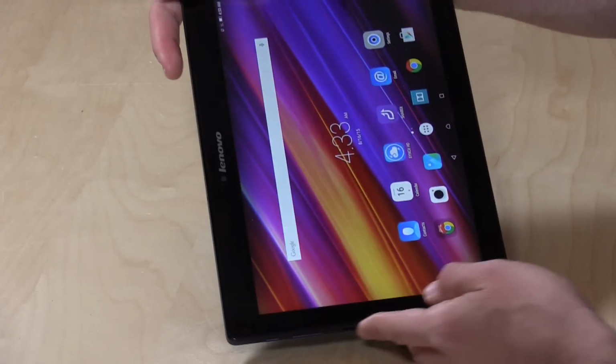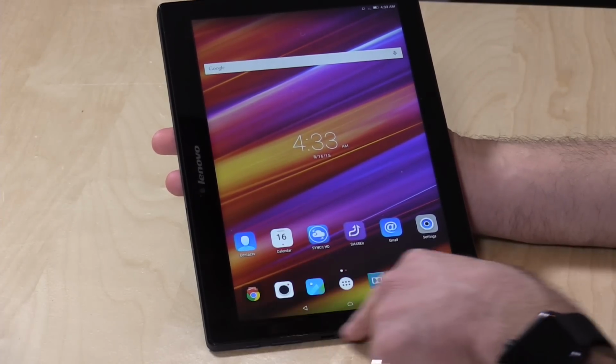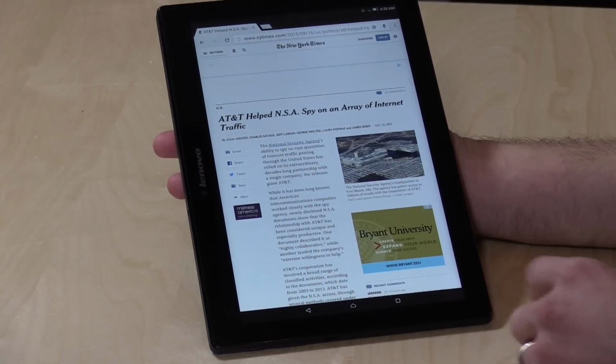And the nice thing too, because it's got just a little bit more resolution than a standard 1080p display, is that it's a little bit wider when you're in portrait mode. So if you're looking at newspaper articles or something, there's a little bit more text on the screen, and it's a little bit less constricted when you're in portrait mode.